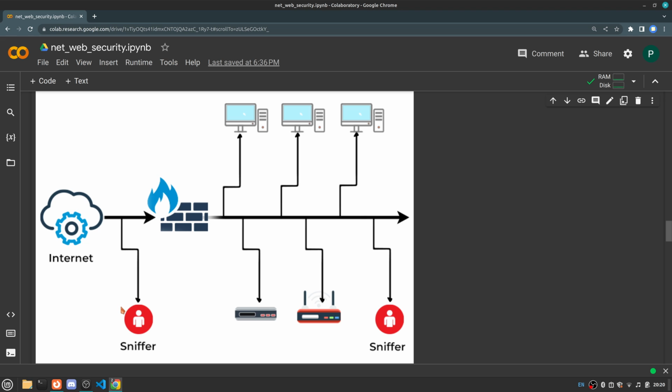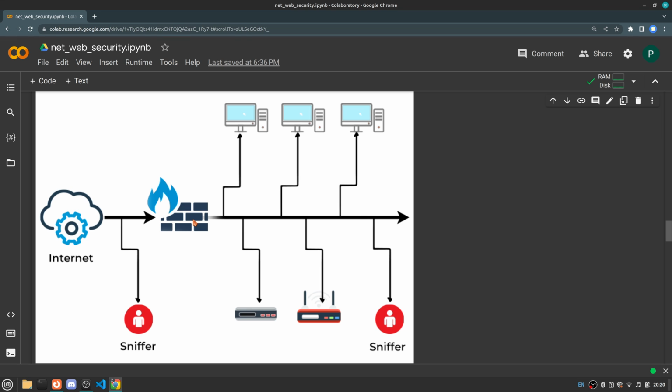Now, as that data is coming in and before it reaches the firewall, we have a sniffer set in to scan all of the packets that come in from the internet and analyze every piece of data before it gets filtered. Now, the alternative there is to use filtered packet sniffers. And in this situation, basically we allow the data from the internet to come and go through our firewall and be filtered by the firewall. So technically it should be cleaned up.